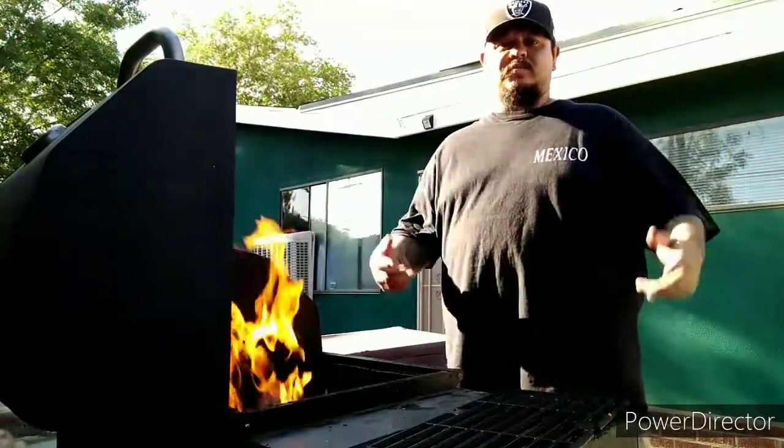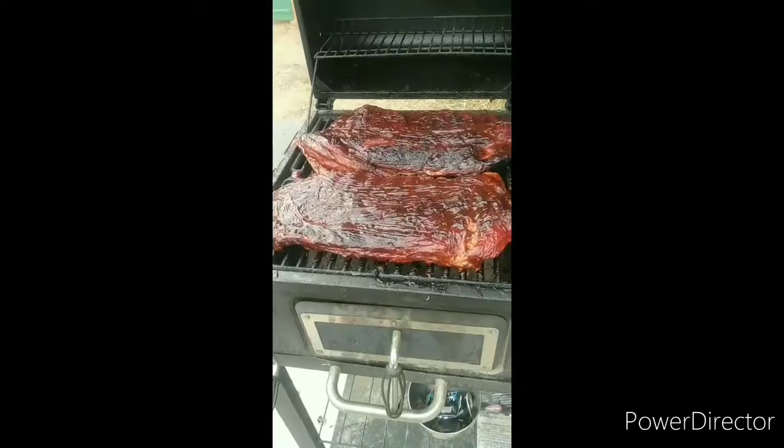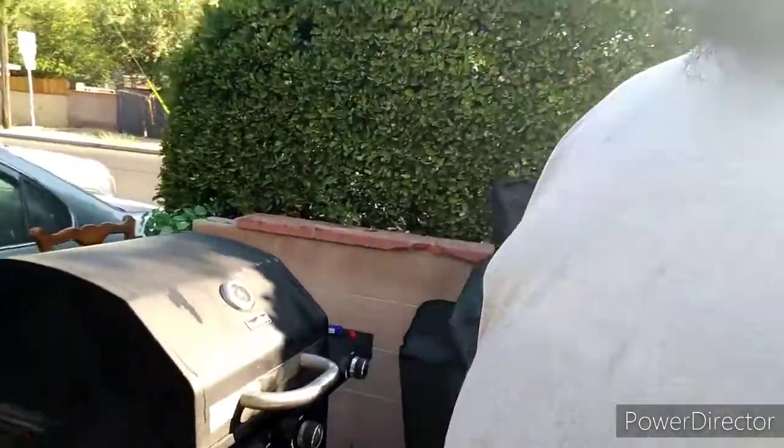How you doing everybody? Welcome to Tony's Barbecue Pit. Today I'm going to do some chicken drumsticks on the pit. I've got the Revo Ace charcoal and gas grill going, just the charcoal side. I'm going to do some chicken opposite to hot coals, let it go for about two hours until they're about 165 degrees internal. I seasoned them with some Chef Mariota chicken seasoning. It's going to be some good eating. Let's check it out.